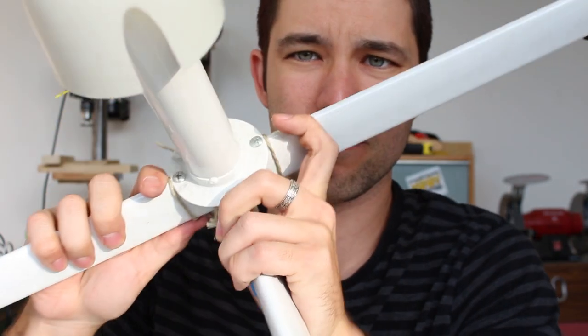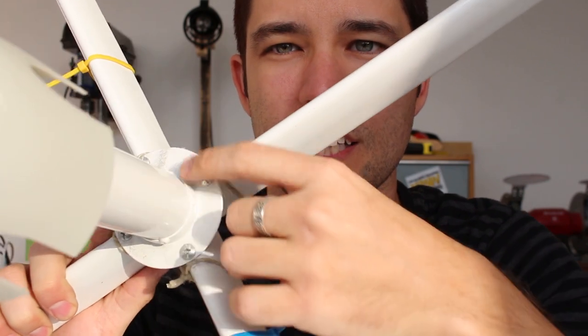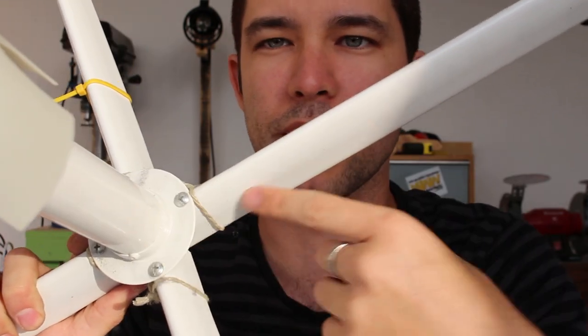I think I'm just gonna make like a wood base. Basically, luckily it has a pretty simple bolt setup here, just four bolts. So I'm just gonna take this off and just make a wood base of some sort. So that's the plan. Let's get started.